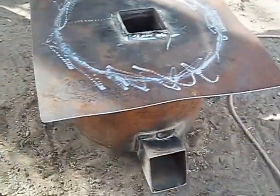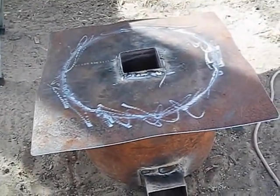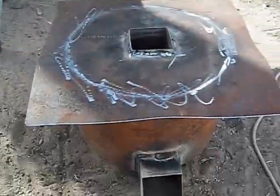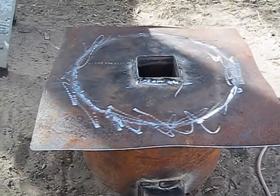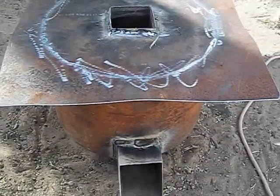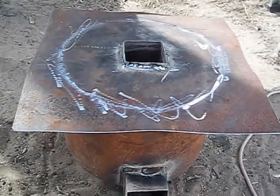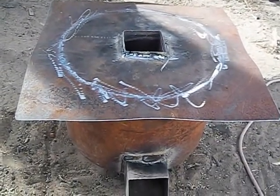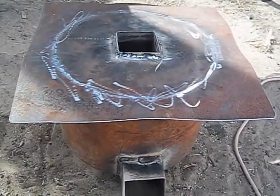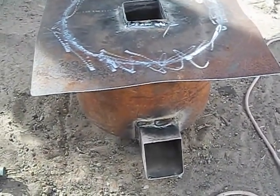This was a lot more difficult than I thought, simply because that 16-gauge plate was too thin and it made the whole top ripple. You can see it rippling on the right edge, the back, the left, and the front — it's just not very good metal for welding because it won't stay straight and flat. If I do this again I'll use a 12-gauge top at least. But there it is — it's complete.